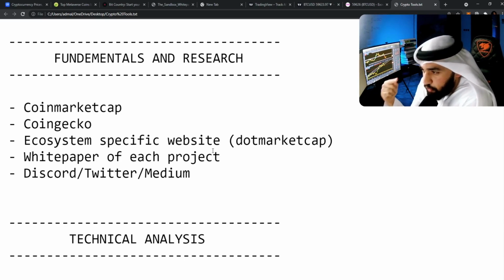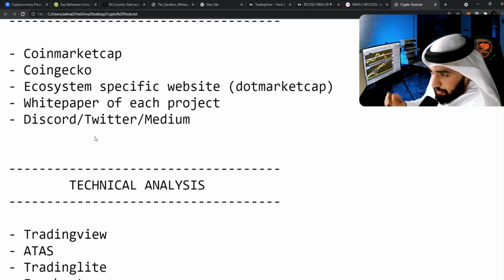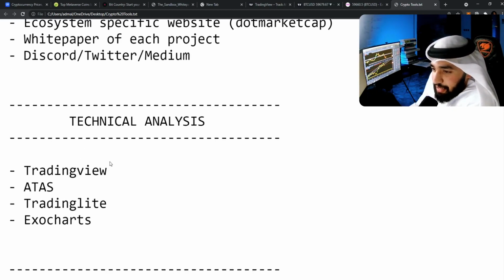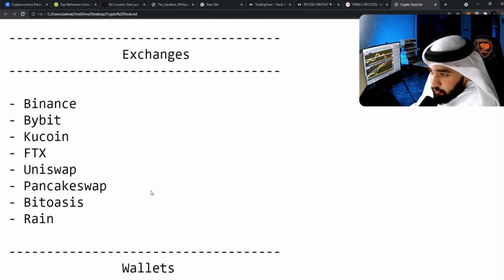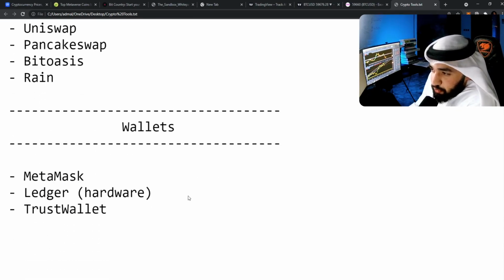So I kept on looking for more tools and more tools until I got to a point where I realized I had all the tools at my disposal from the beginning, but I was just wasting my time looking for tools because I thought something was missing. So what I did was I practiced on these tools and I mastered them. The more practice I did, the better I got at it. And I was able to find those gems and those coins and make a lot of money in the cryptocurrency market. And that is what I recommend for you.